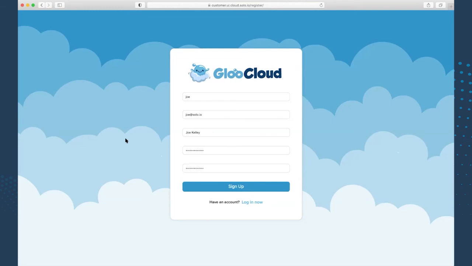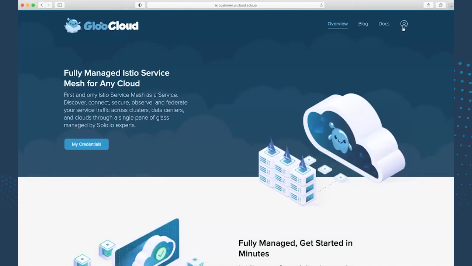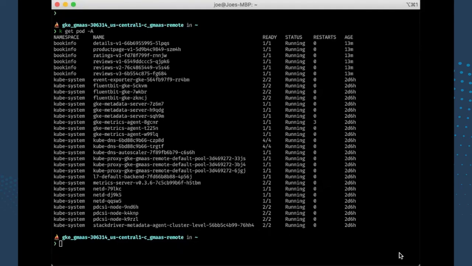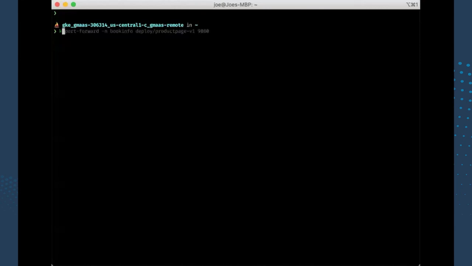Once you're registered, we'll get started provisioning your environment with the Istio service mesh and the Gloo Mesh management plane. It'll take a few minutes to get that environment ready, so let's take a look at today's application cluster. Here you'll see that we're running Bookinfo and nothing else. There's no istiod, and those Bookinfo pods are not injected with the Istio sidecar.